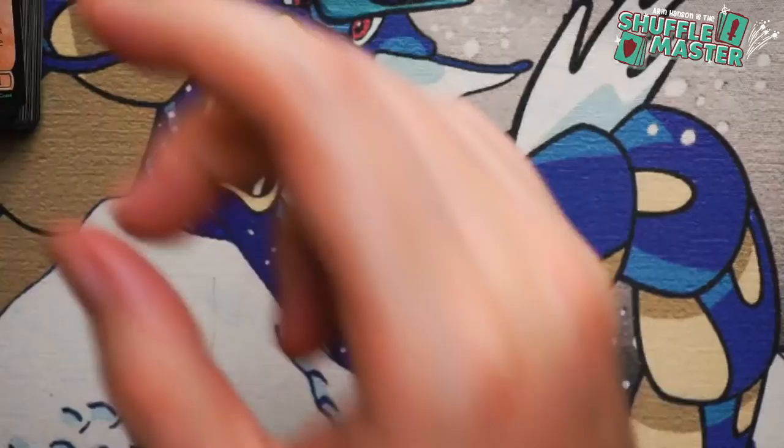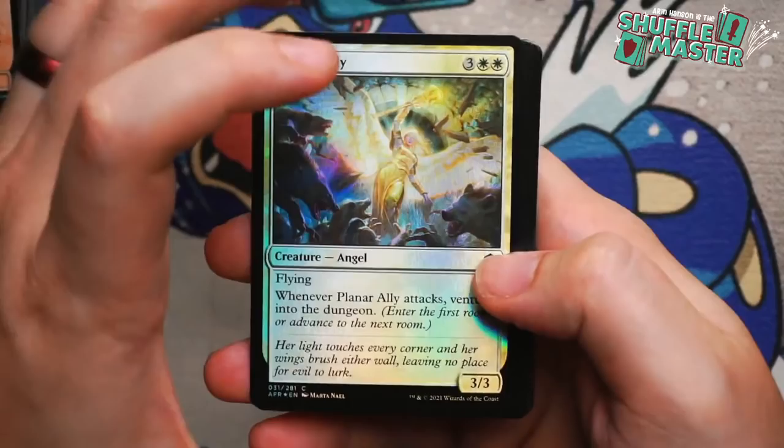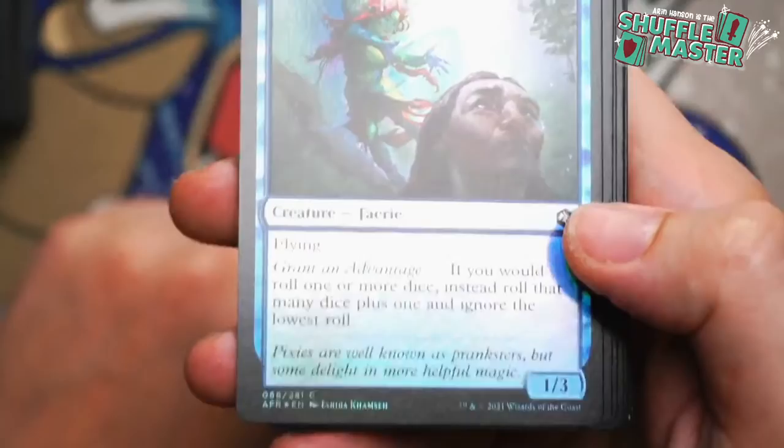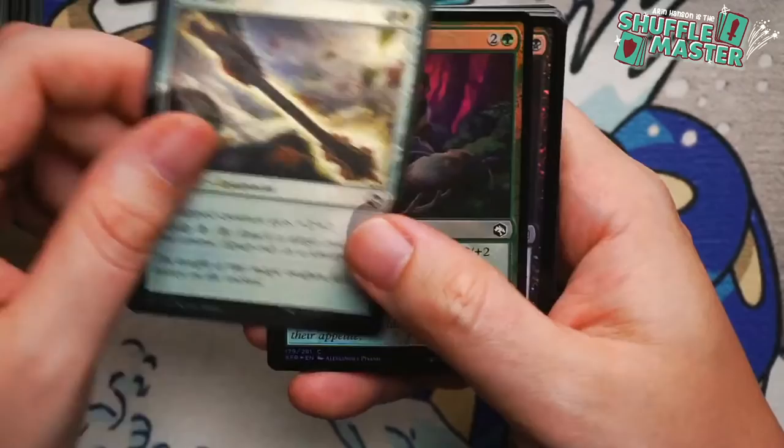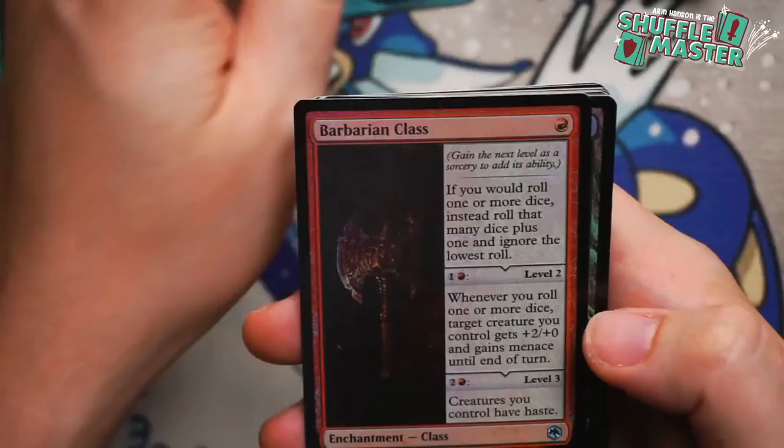All right, here we go, more cards. You ready to open them? Because I am. I'm ready to slam open all these cards, baby. We got a fairy dragon. Don't even get me started on the fairy dragon. Planar Ally. Did Wizards say Pixie Guide, just so you know, was replacing a core set? That's what I heard. Demogorgon's Clutches. Oh, that poor guy, stuck in an episode of Stranger Things. Barbarian Class. That Barbarian's got class.